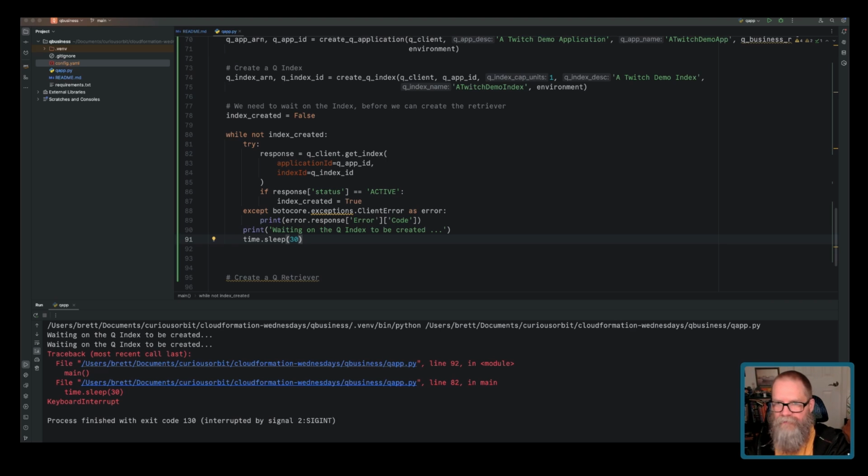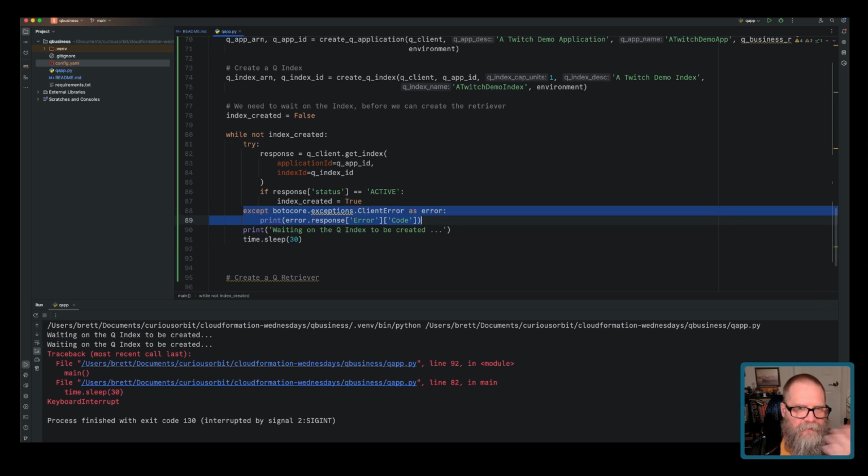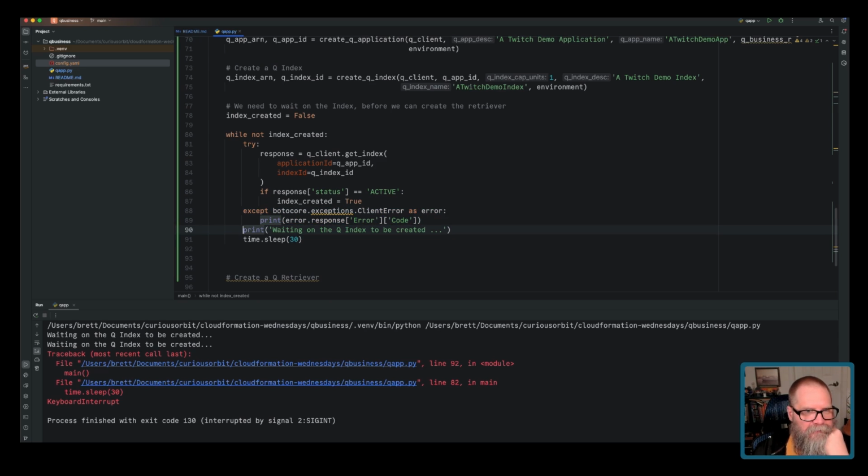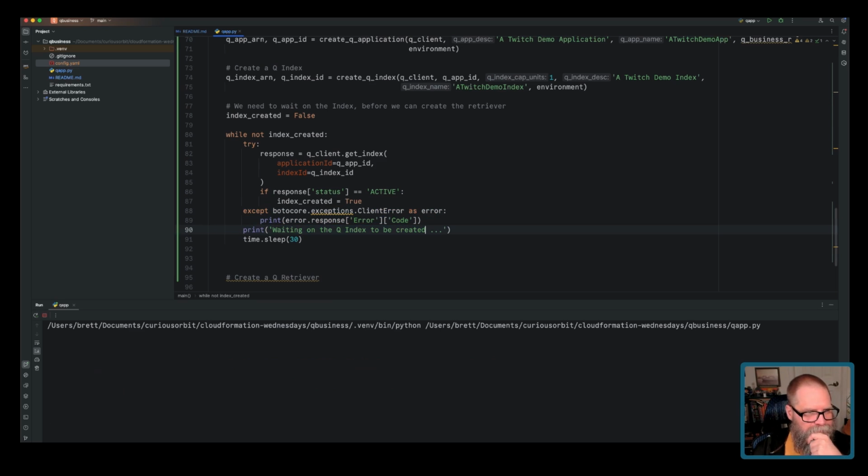Okay, so let's try this again. We'll go back to PyCharm. So this is probably handy, right? If we've got something wrong in our response, then at least we'll capture the client error there. Otherwise, we'll just continue to print this. Okay, so let's try it again. We definitely need a few other print statements. Okay, so there we go. Let's see if we get one more.